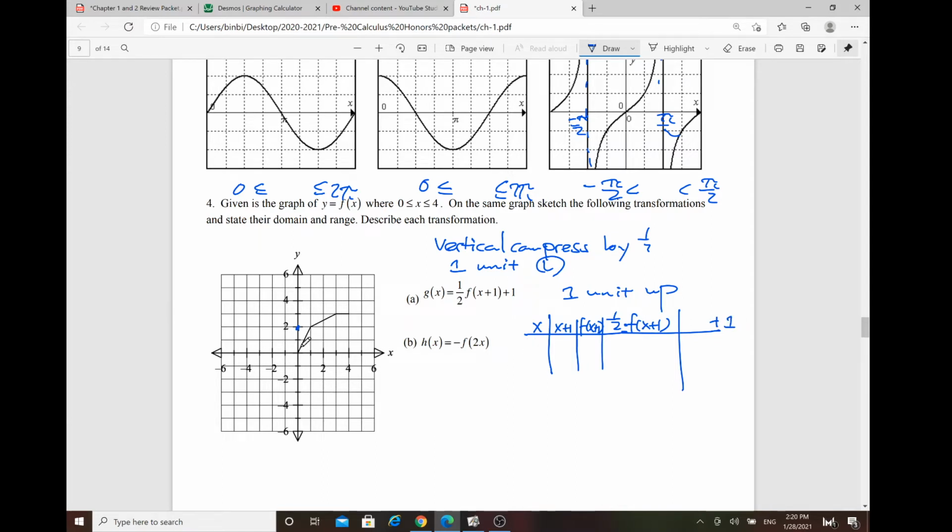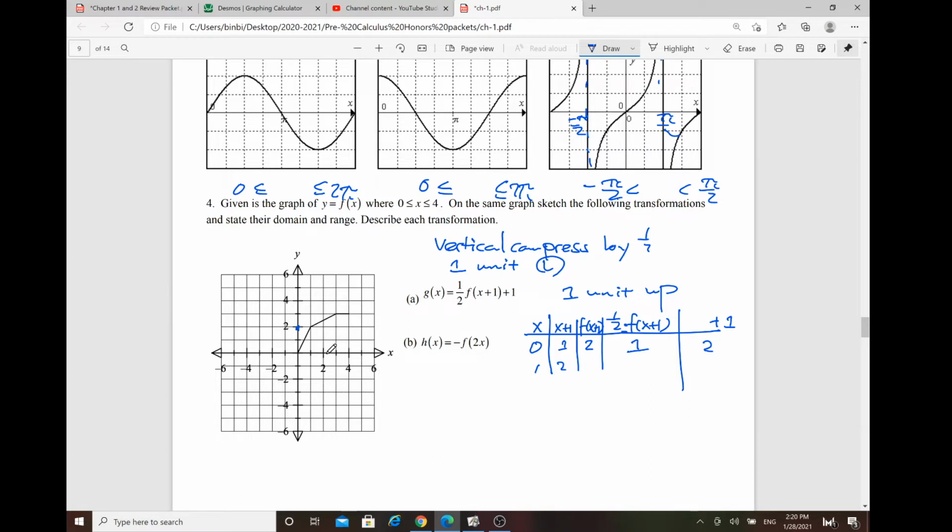So what we got here started with 0 for the x value, so 0 plus 1, which is 1. And then f of 1 right here, which is considered 2. But 2 times 1/2, then that'd be 1. And then 1 plus 1, then that'd be 2. So 0, 2. And then for the rest of the positions, the turning points, you want to do the same thing. At 1 here. So what happened at 1? So at 1, we do have 1 plus 1, then that'd be 2.